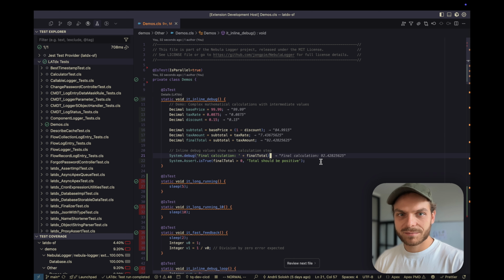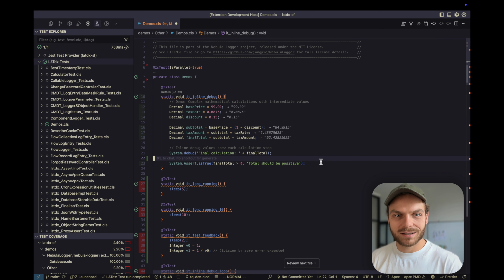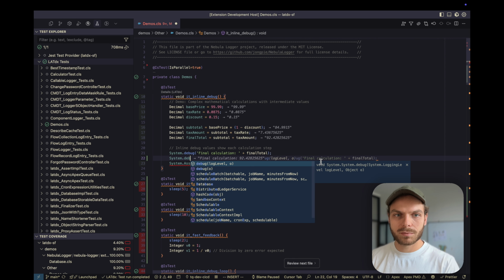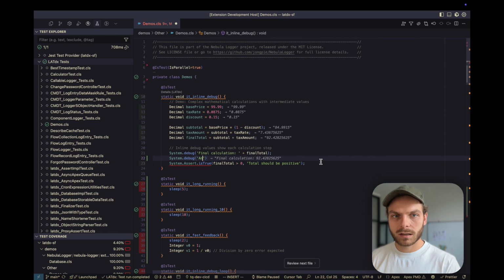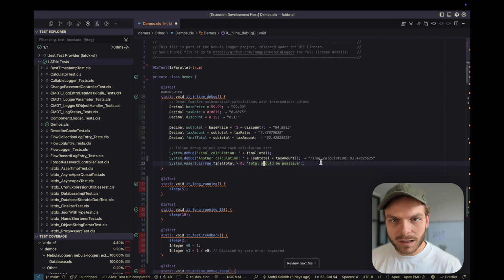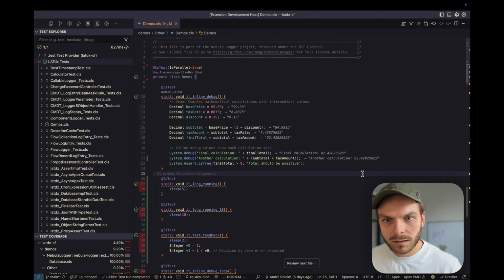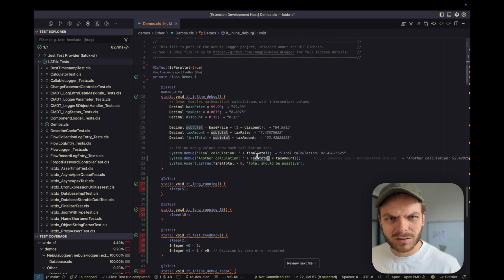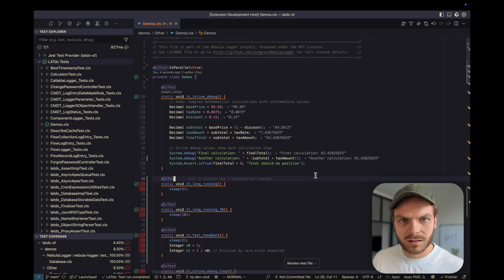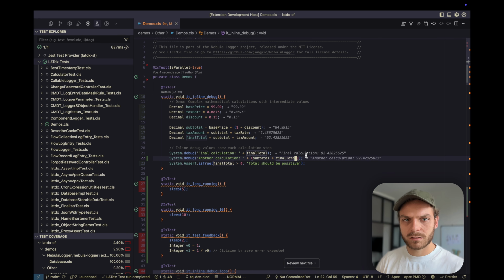So you can put something here, I don't know, like system debug, another calculation, subtotal plus tax amount. Let's rerun it. Subtotal, final maximum, because it's final total.